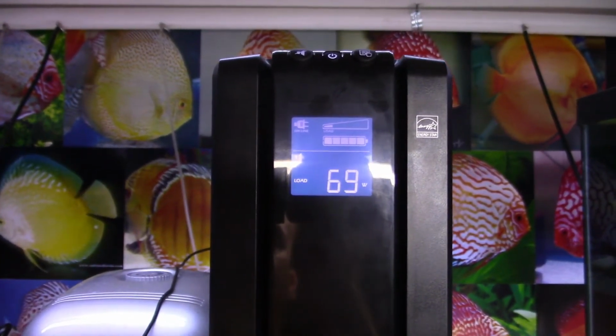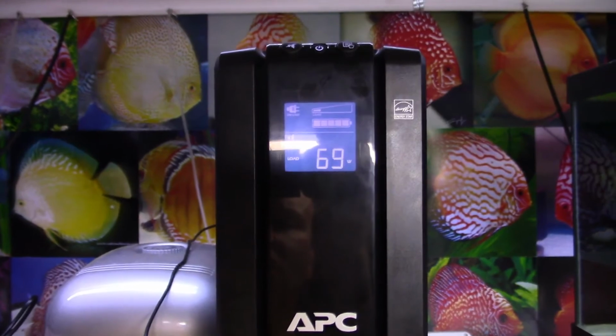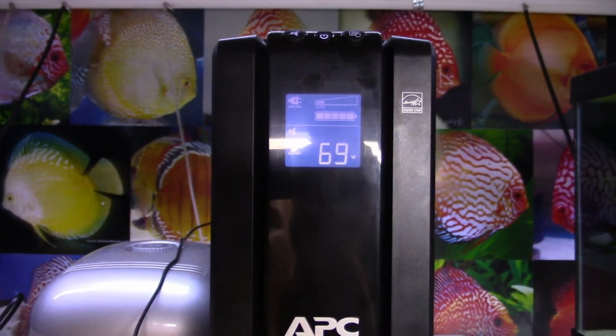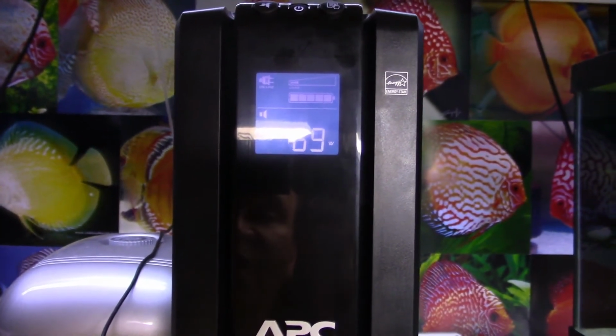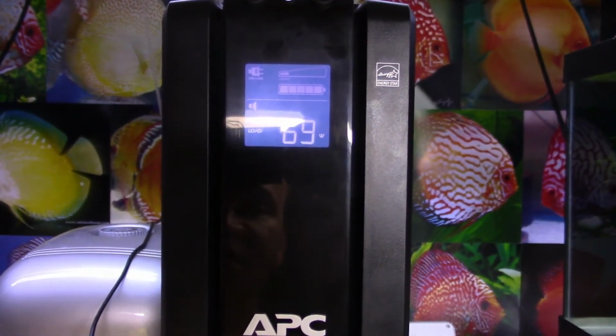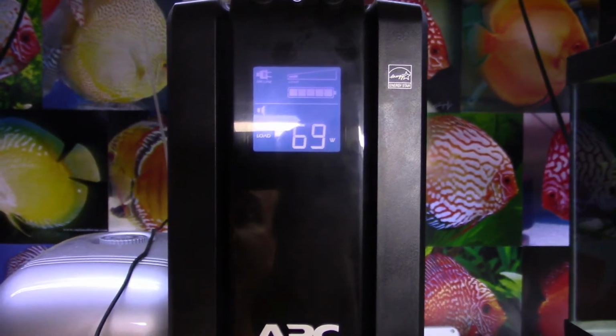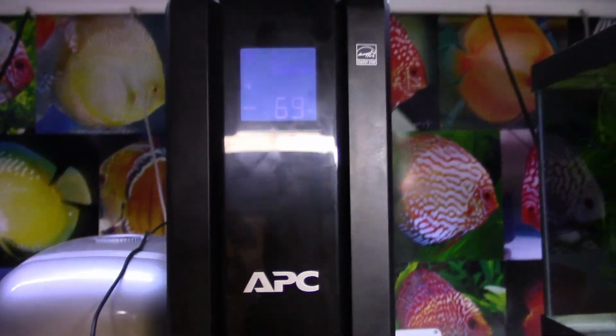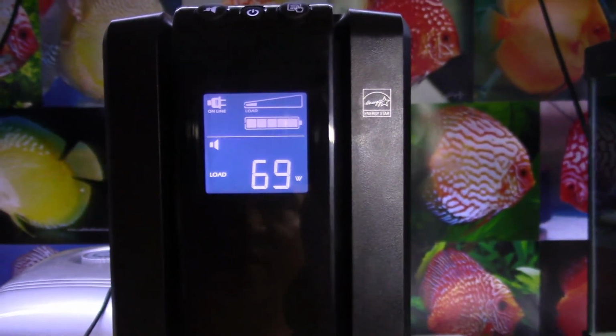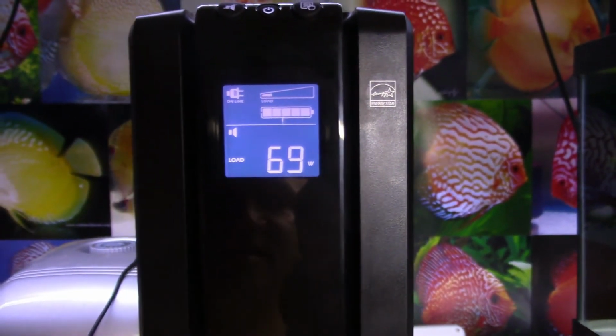Okay, here we are in the fish room. We've got it set up now. I obviously calculated something wrong, or I just remembered wrong actually. I went back and looked at the Gemco website, and actually this pump, when it's running at maximum capacity, is about 68, 69 watts. So if you look right here, if I can get this horrible glare off of here, you can see right now it's running at about 69 watts.